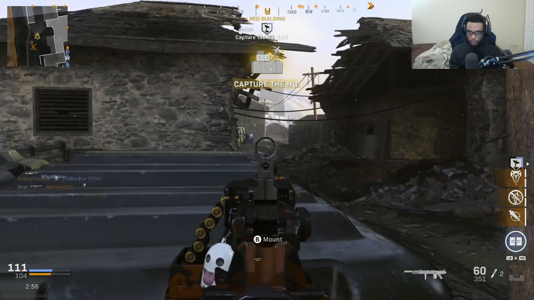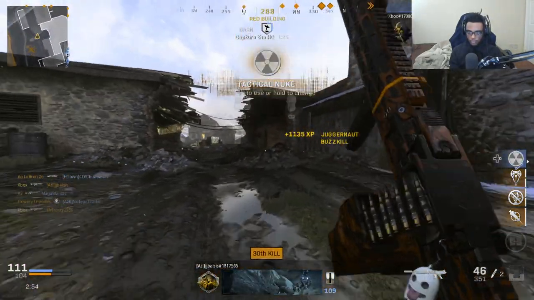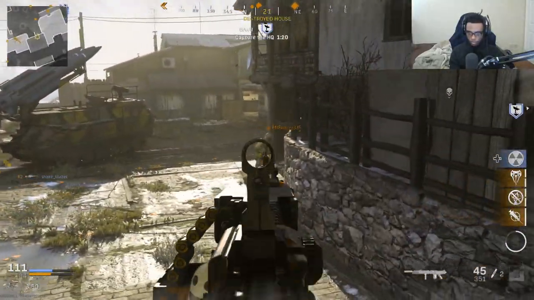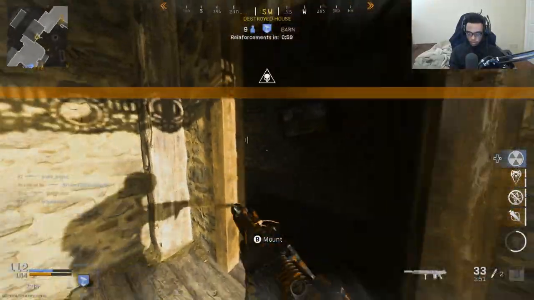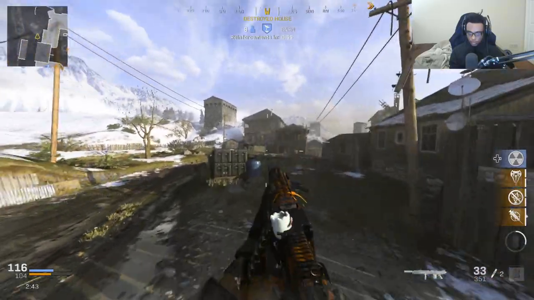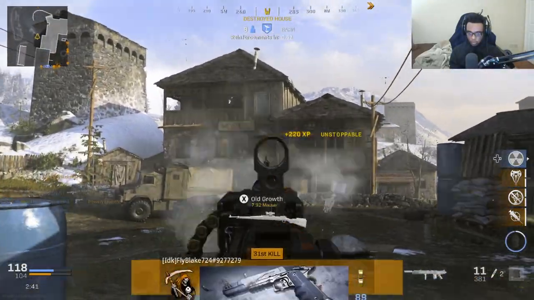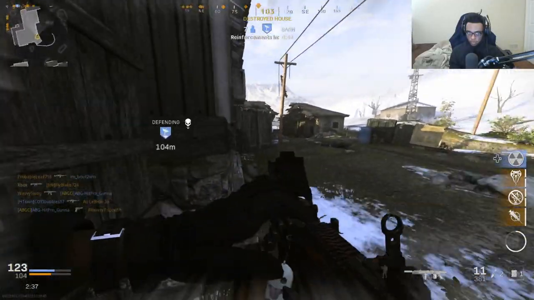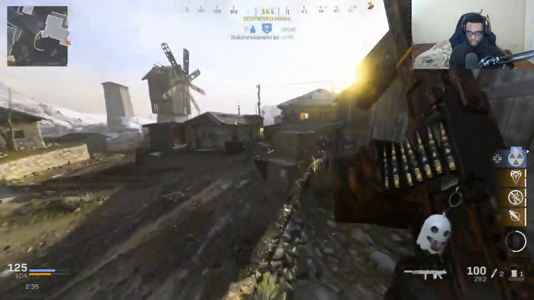Online. Secure it. Securing the HQ. There we go. Got the nuke. Let's go. Have to play that shit. Smart as fuck. We have secured the HQ. Stay alive. Get this flank over here.